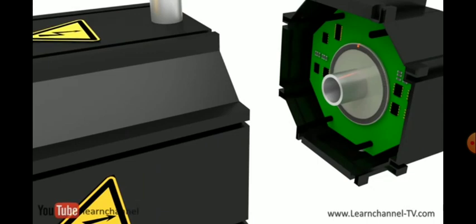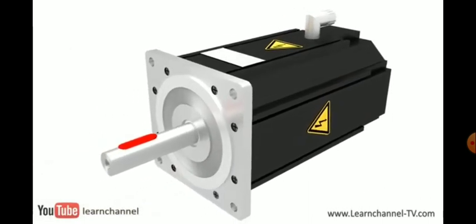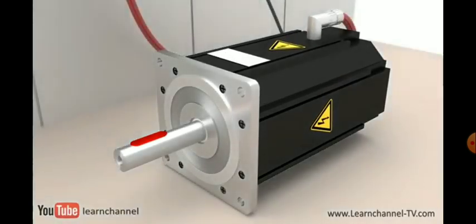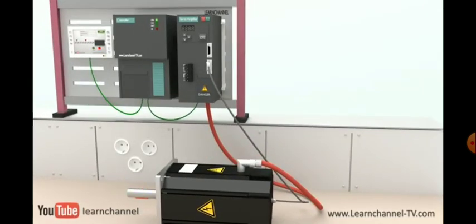This sensor device gives feedback to a controller to keep, for example, the rotational speed or torque constant, or to reach the target position as fast as possible. The servo motor system includes the servo motor with its feedback device, a servo amplifier, and a controller. But how do these devices work together?